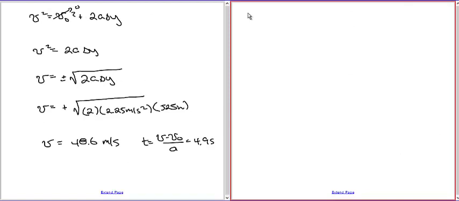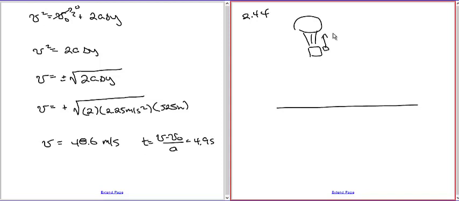The second problem, 244. So here we have the ground, and we have this balloon, and then you have this little box. And the box and the balloon are moving up at 5 meters per second. We'll have y positive going up, and initially the y value here, y is 40 meters. So what will happen is we'll let go of this object.